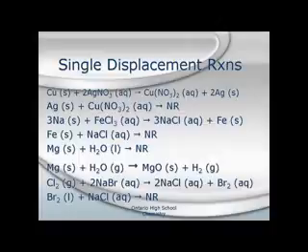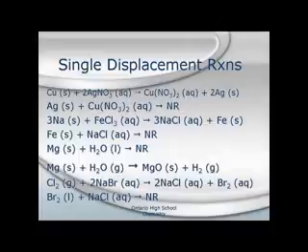So here we have chlorine gas being added to aqueous sodium bromide, and the activity series of metals will also include a section that shows the activity series of halogens, but you really don't need that because you can look at your periodic table. And as you look at your periodic table, the halogens are arranged in their group from top to bottom: fluorine, chlorine, bromine, and iodine. And that's really its own activity series.